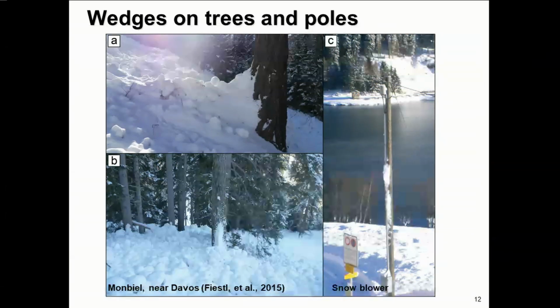What you see is these wedges. When you begin looking for them, they start appearing everywhere. It's very funny. For example, here on the tree, you see a nice little tree, and when you look from the top, you also see these wedges. You can even see them on very thin structures. This is from a snowblower, right? You see this little portion here because the snowblower throws it up a certain distance, and you see these wedges here. So begin looking for these things because they're all over the place, right?